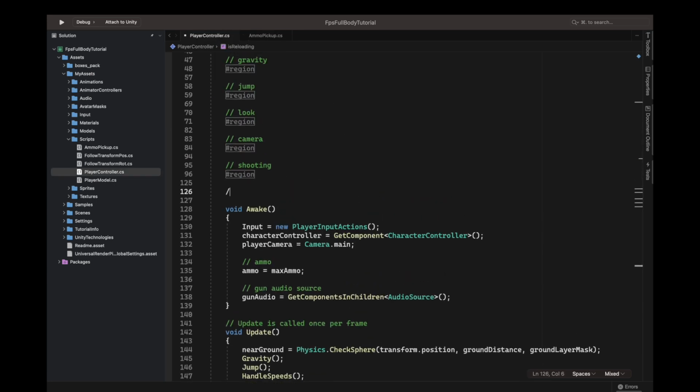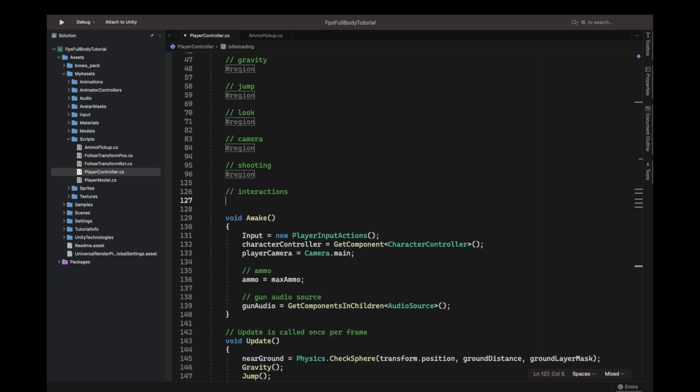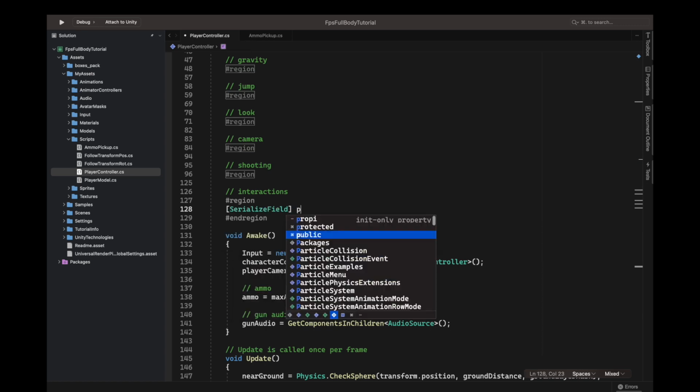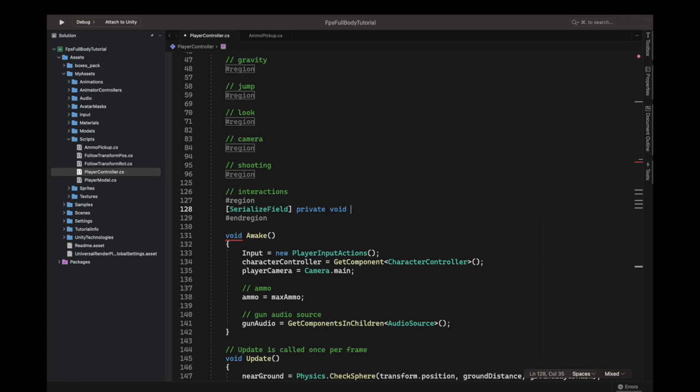Then into the player controller script we can make a comment and say interactions, make a region and an end region, and we'll just have one variable for now. You might have more next, but right now we can have one. So private serialized field, private void, sorry, it's not a void, just delete that.